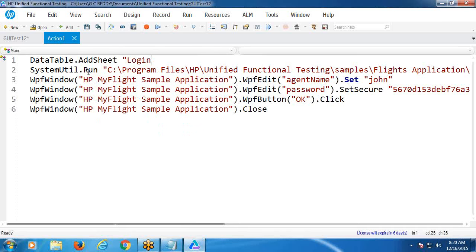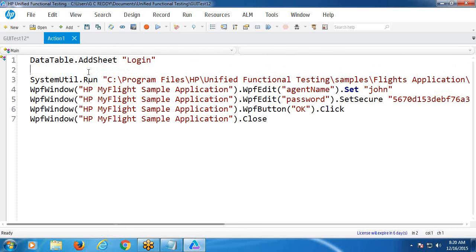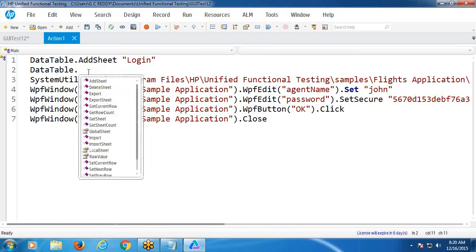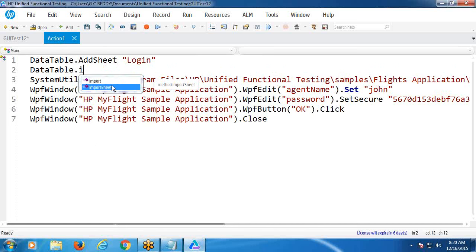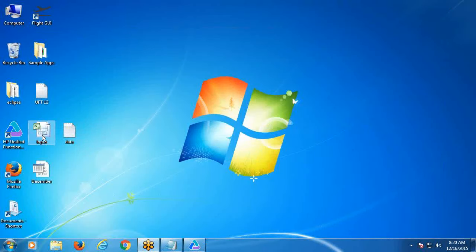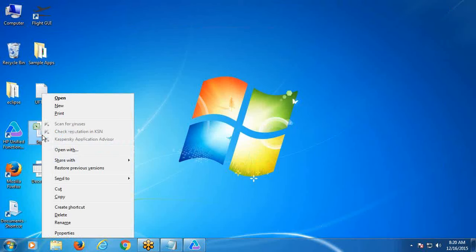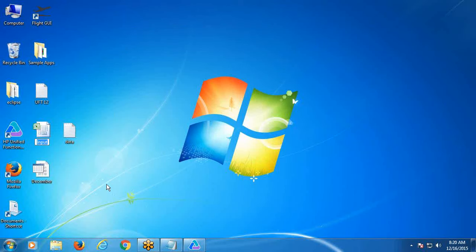Suppose the sheet name is login. Next, DataTable.ImportSheet. Provide the path of the external file. Just a minute.